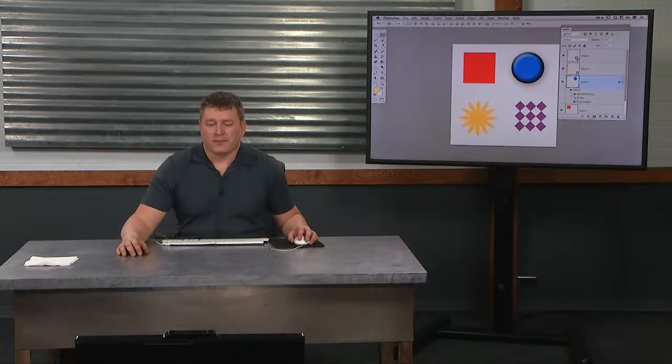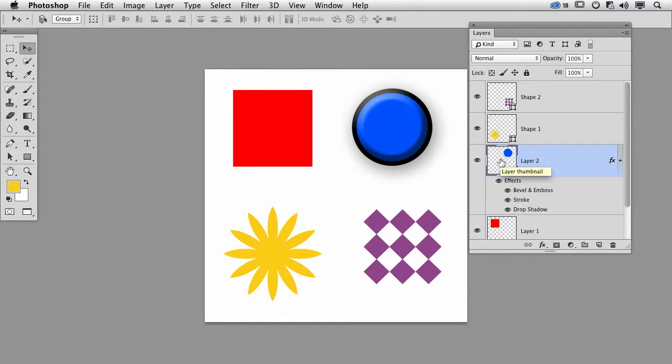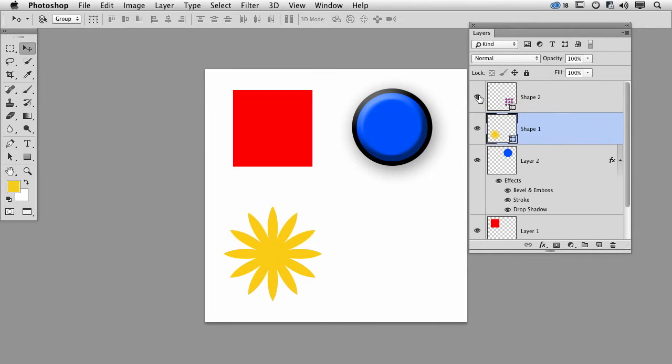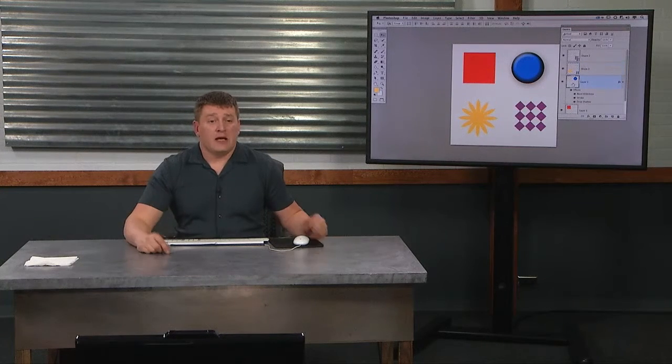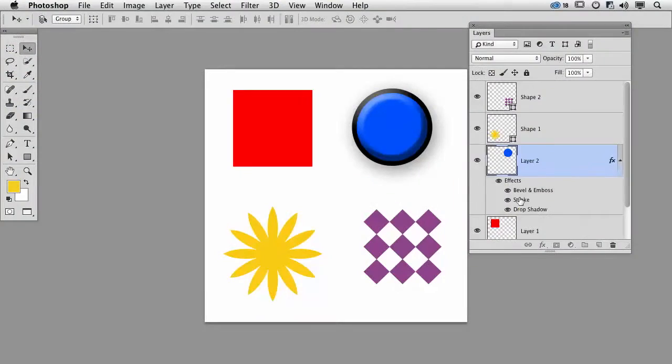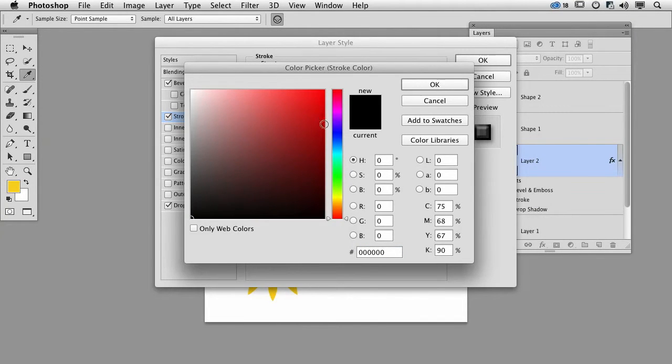So first and foremost here, simply select my layer. And the great thing about layer effects is I can put them on anything. And I think there's this hot sauce commercial that we can put that on it, but yeah. I have shape layers here. So I've got this diamond shape layer. I've got this little flower. These are actual vector shape layers. Okay, and we're going to show you why a vector shape layer can work and how a raster shape layer can work, and all these things. It's just going to go all over the place, as if it doesn't already. So, one of the key things with layer effects, I'm going to go in here and just change the color of the stroke here so we can get something more dramatic.